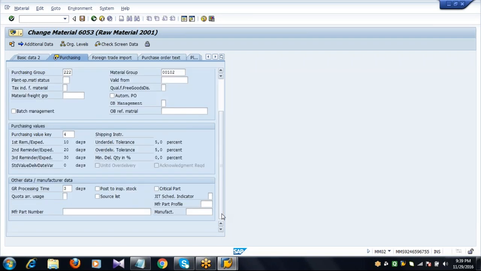So in the purchasing view, you have an indicator called source list.